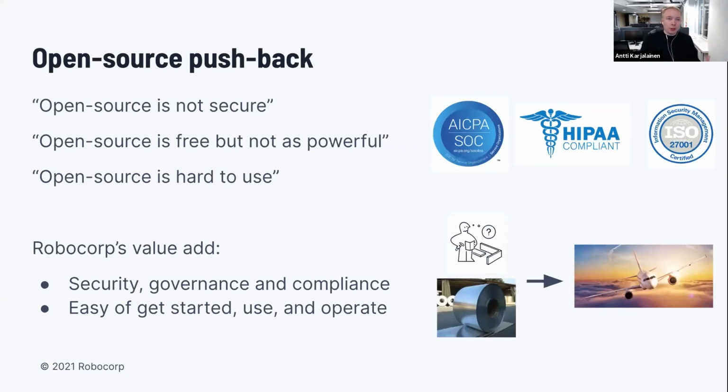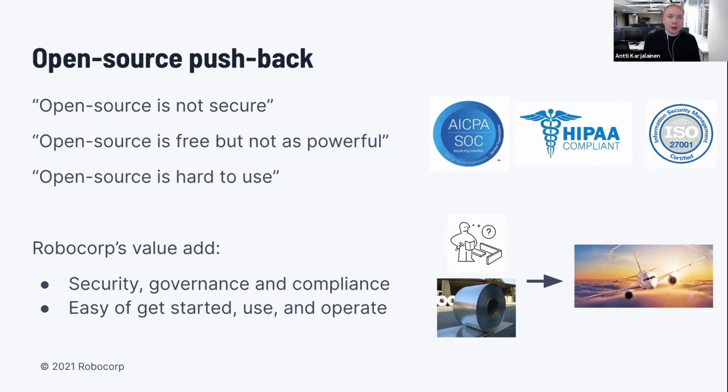And talking about challenges with open source, there must be a lot of open source practitioners either listening today, or listening to a recording of this. This is what we hear from potential customers oftentimes with open source. Well, is it secure? Open source cannot be secure. It's of course free, but is it as powerful as some of the proprietary solutions? Or then, open source is hard to use. So a lot of misconceptions around open source for sure.